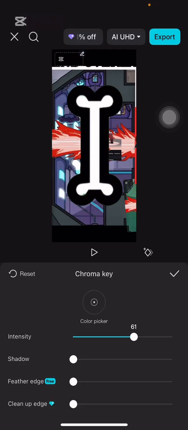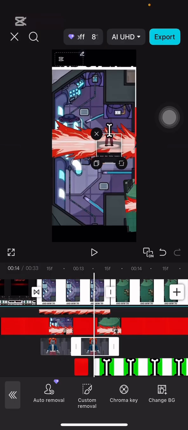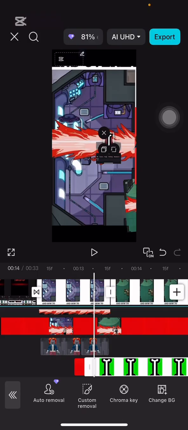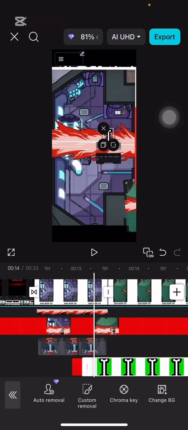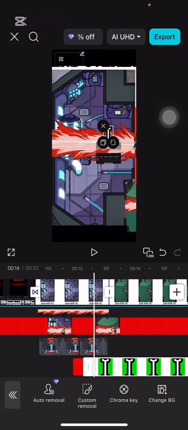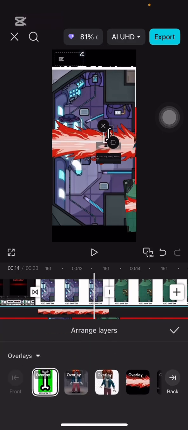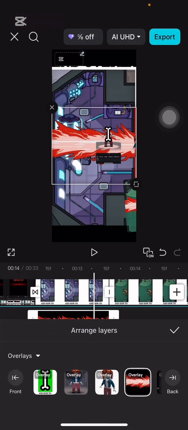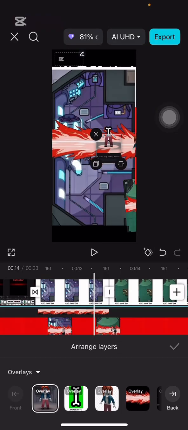If it doesn't look good, then you have to make sure it's an overlay because you need to have it like that. If the overlay is too far up, just bring it a bit down, and then bring the same one a bit down at the normal one, and then you should have it like this. But you want the bone to be at the back, so you go to layers, and then you make sure that it's not at the top of here. You need to make sure that this is at the front, the body.